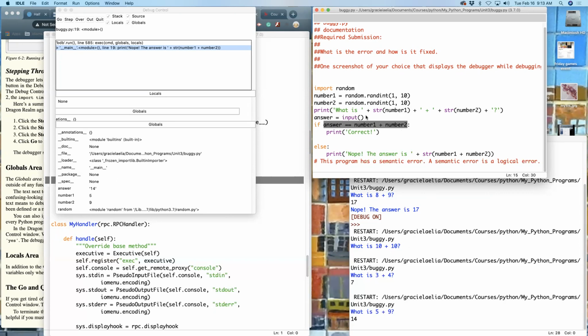What information do you need over here to figure out what the problem is? I want to know why answer, which is coming from here, is not equal to those two numbers. So here is the output, or the debugger's output. Take a look. It doesn't let me annotate. There we go.